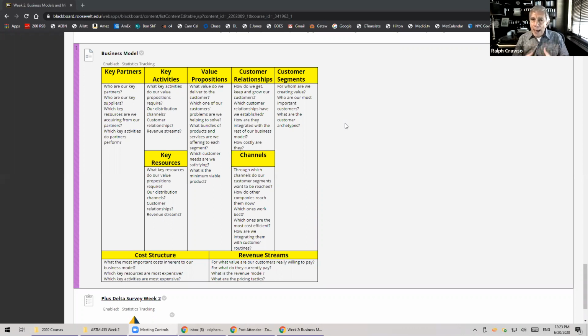Once you know what you're about, then you have to determine, well, how do I create it and how do I execute it? And if you move to the left of the chart, the first thing you look at is the key activities. What is it you have to do to realize the value proposition? And for a performing arts organization, that's going to be, what is your product? The activities could be mounting a theater production. It could be developing a program for a season.